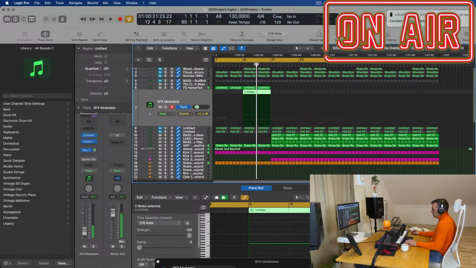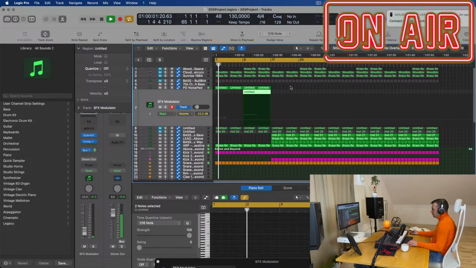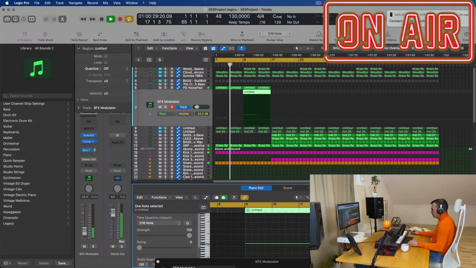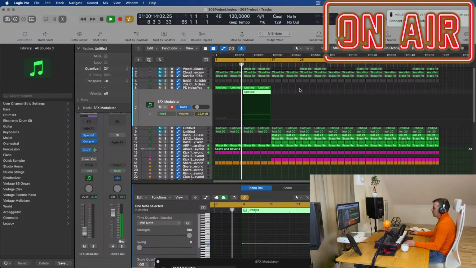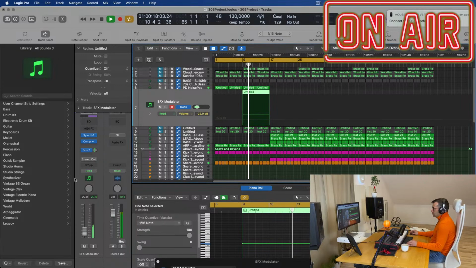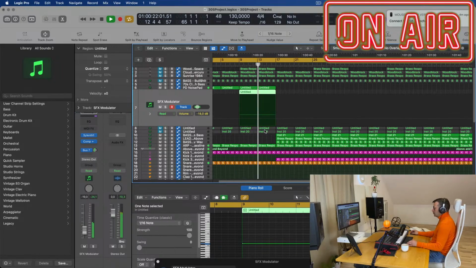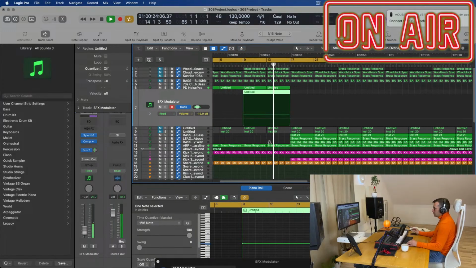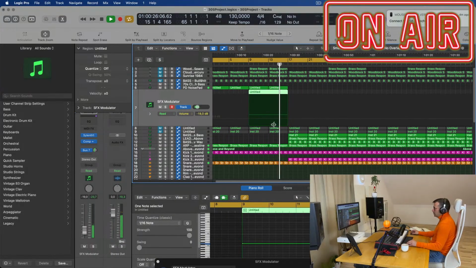I think I can extend it to this here. So let's say we want to create a transition. I think the timing is just about right to do this.